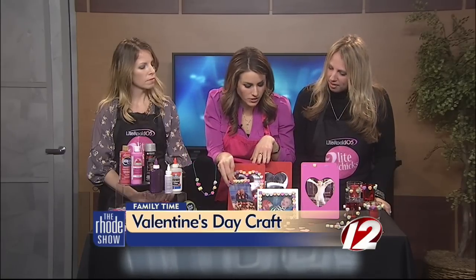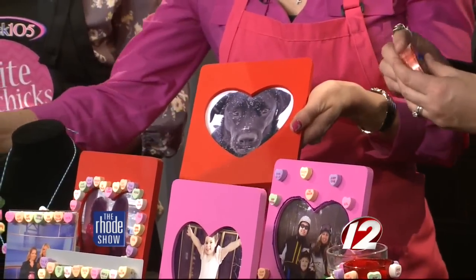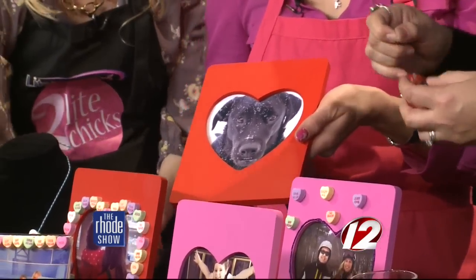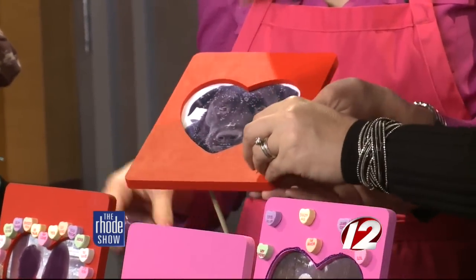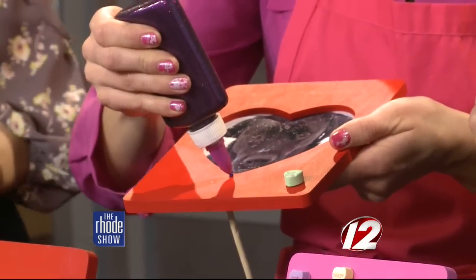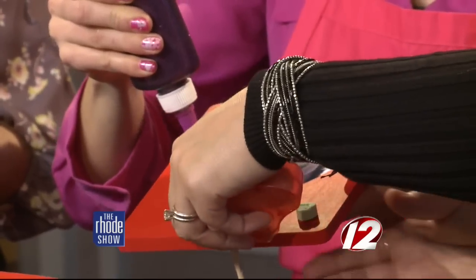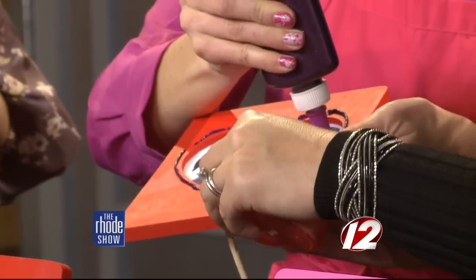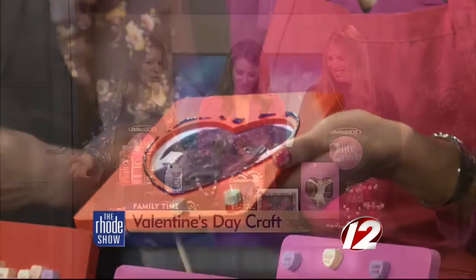You've taken a lot of fun pictures here — we have a blank one, maybe we can decorate it. Some glitter glue, some candy hearts. These are all kid-friendly products safe for kids of any age. Whenever crafts get involved, you think, can my little ones handle this? No, they can handle it, and they'll enjoy eating them as they go along. A lot of the time they're doing buy two for the price of one, so you can eat a whole bag and then have a whole extra bag to do the project.